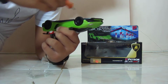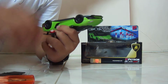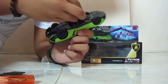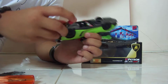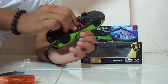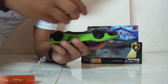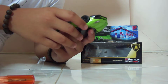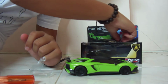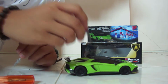We need to pull this. I think that's right. Okay, we're good to go. Putting in the batteries, not as hard as possible. Putting in the batteries. Okay, so the batteries are right there and they fit so good. And we're gonna turn it on and see what we got. This is, I think, a fuel, and you can put it right here.